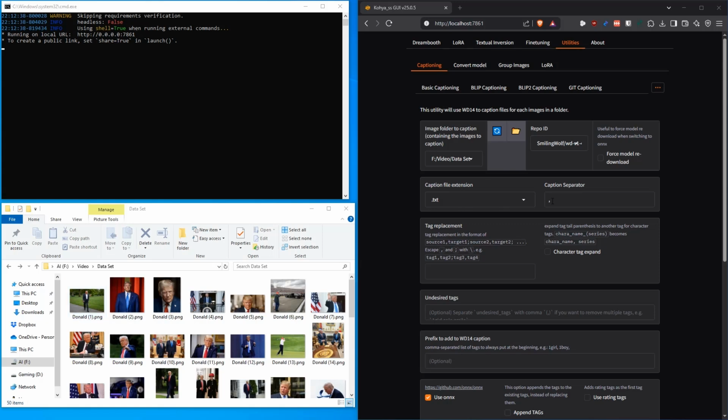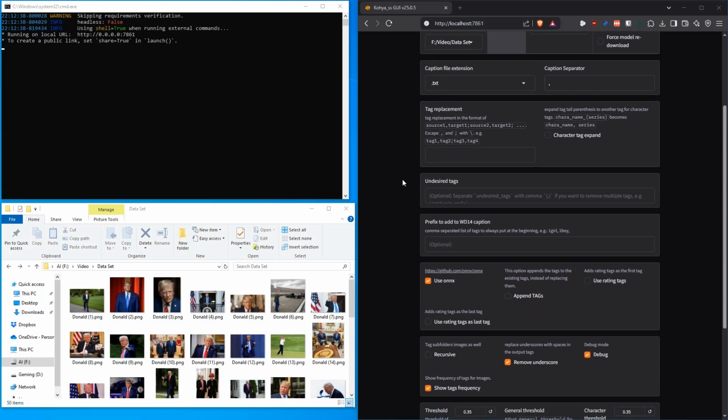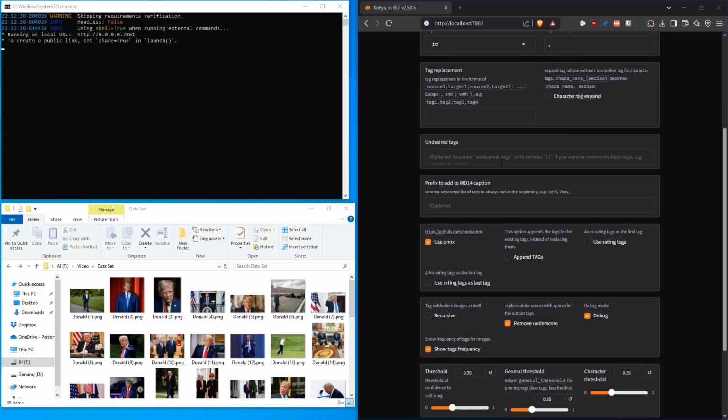We're going to use a comma as a separator, and then we're going to scroll down a little bit more. I'm not going to touch this part here. I never touch this, so ignore that part. On the undesired tags, that's if you want to put things that you want to be sure to remove from the automatic captioning. I almost never use this.